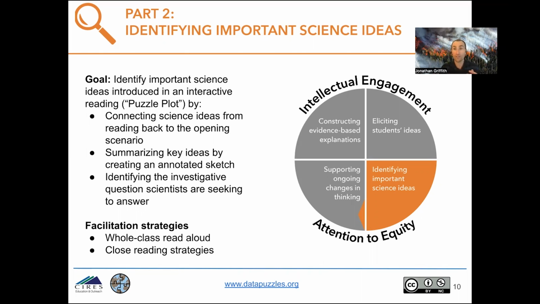Teachers have facilitated part 2 here a couple of different ways, especially as it relates to the interactive reading. Most choose to read the text aloud as a whole class and pause to discuss graphics, maps, and watch the embedded videos. Other classrooms have had students read the text individually and study the graphics and watch the videos on their own. Regardless of your approach, we encourage you to utilize any close reading strategies that are a part of your normal classroom instruction to help students make sense of the text.